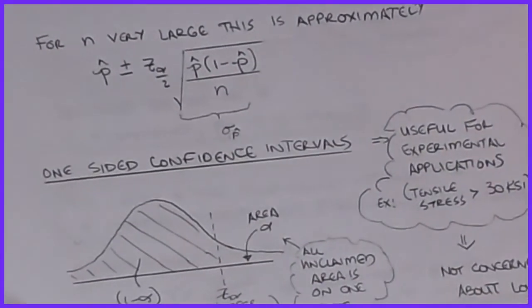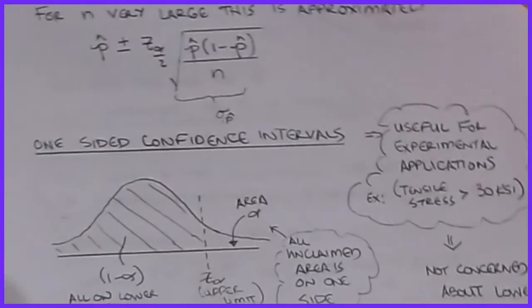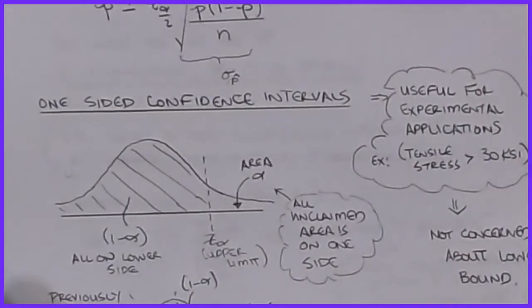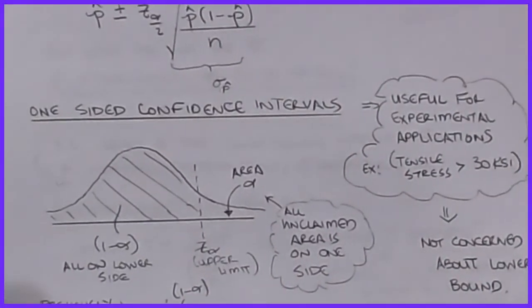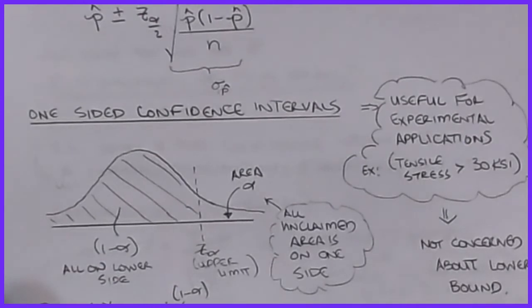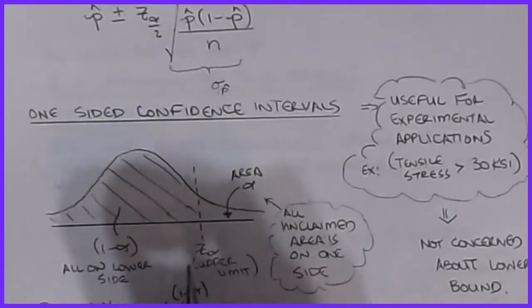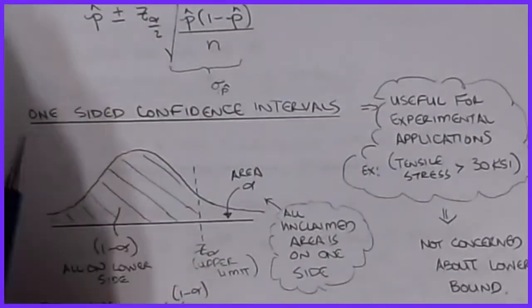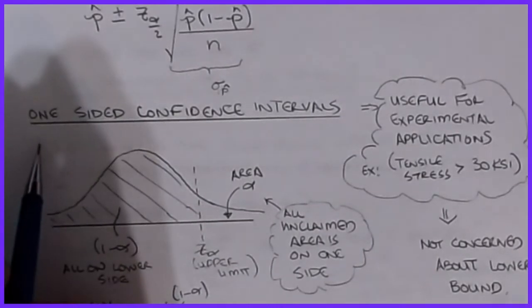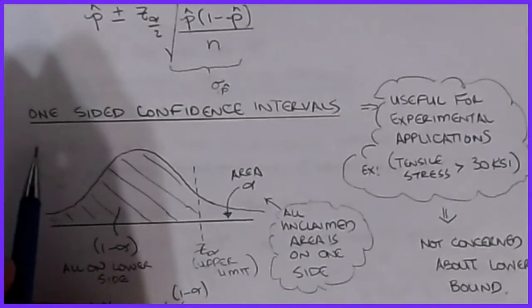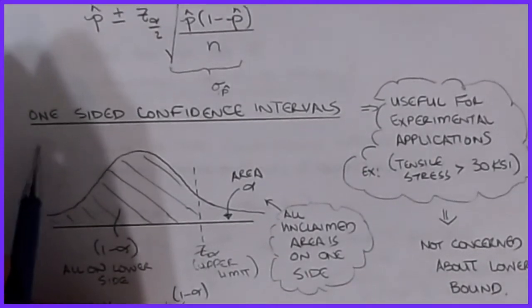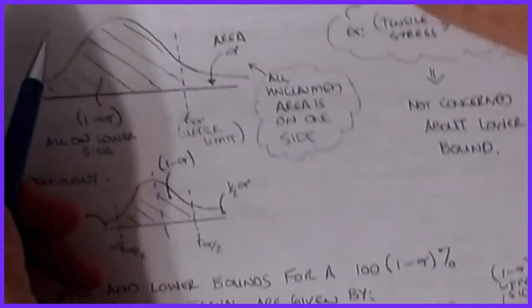All right, now there is one little thing that we've talked about a little bit in the past, but I felt like we needed to re-hit this. This has to do with how the confidence intervals are defined, okay? And one special topic that shows up, especially in experimental applications, is the concept of a one-sided confidence interval, okay? Before, I'm going to jump down a little bit.